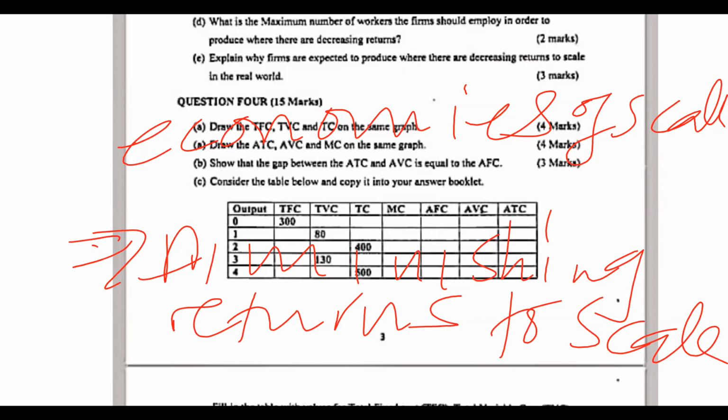You're following, right? Then as you employ the second person, I'm trying to explain the law of diminishing returns to scale, this person who is coming the second time will work hard, of course, but not as hard as the first one. Even the first one will no longer be working as hard as he was working at first. As you employ the third, the third will not work as hard as the second one. The contribution is reducing and reducing. So this is what we are trying to bring in when you talk about the concept of the diminishing returns to scale. Okay. Is that okay?